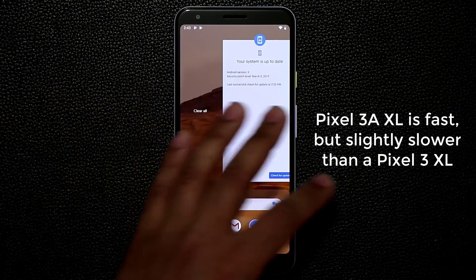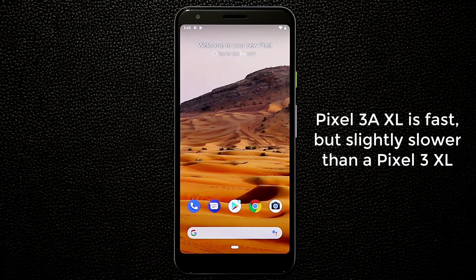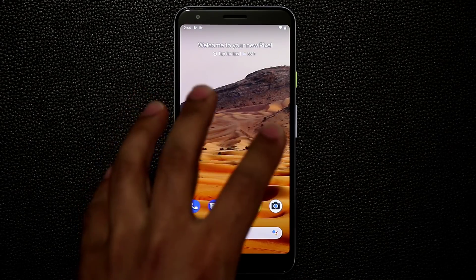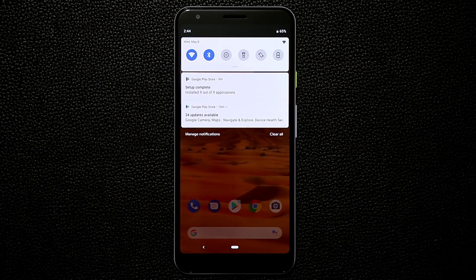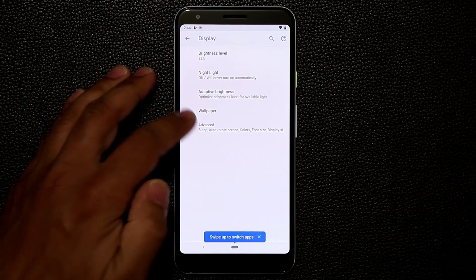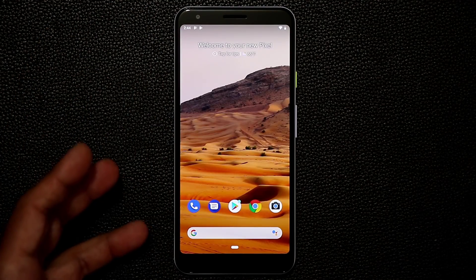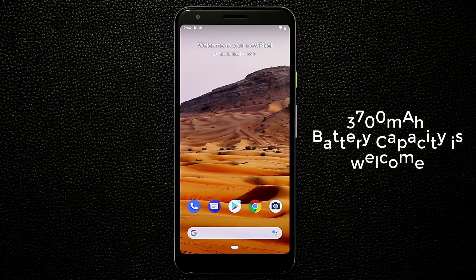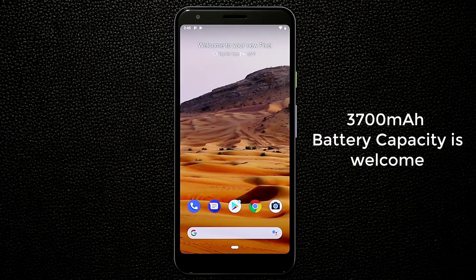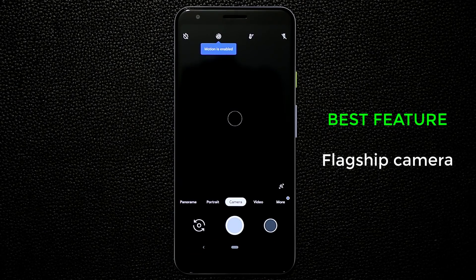As I use the phone, the multitasking pane — the system is up to date. In the app drawer it feels fast and snappy with no stutter. It feels slightly slower than the Pixel 3 because they have faster Snapdragon processors, but it's not a big difference. This is a stock version of the software so it's very lightweight. In Settings under Display you get all the usual stuff — exactly the same as you'd see on a more expensive version. This phone has a 3,700 mAh battery, which is going to give amazing, long battery life on a stock Android smartphone.